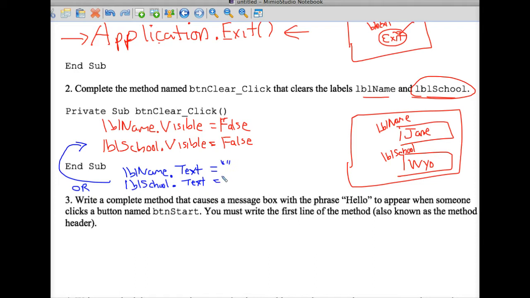The only difference between these two answers, which I really don't care at this point in the class, which way you do it, is this: if you had a back color that was yellow here behind Jane, doing it this bottom way would cause just the letters Jane to be gone, but you would still have the yellowish background there. Only the text would be replaced with nothingness, the empty string.